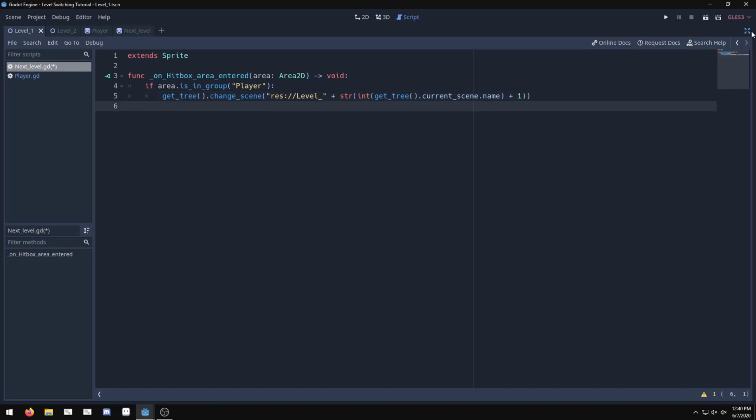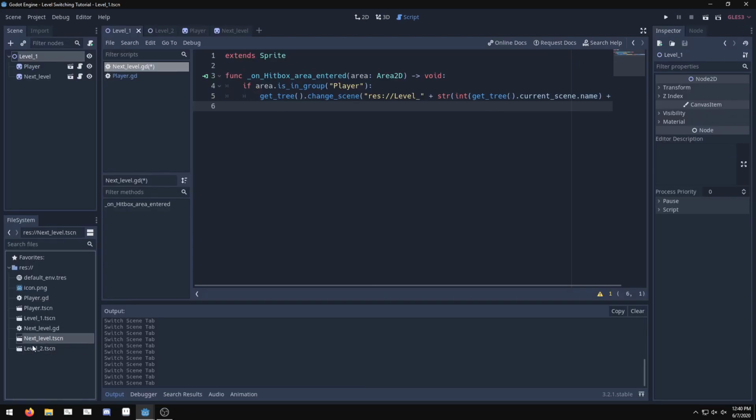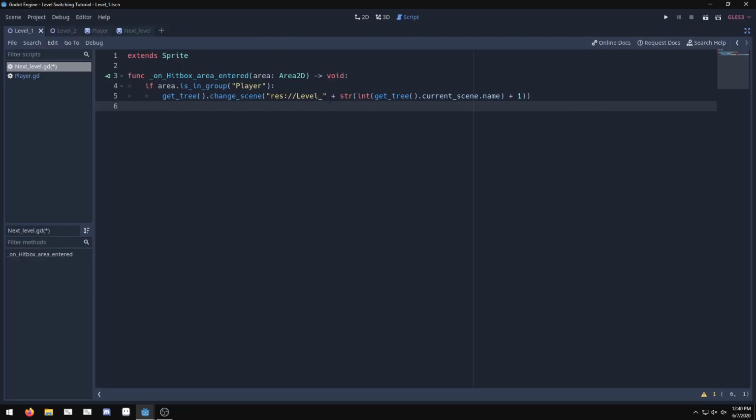The only problem is in our scenes, you could see that every single one of them has .tscn at the end. And this doesn't, because it just says level_1, or when you're hitting the level, say level_2. res://level_2. Yeah, that's not a scene. We can't load that. So to fix this, we're going to do plus, and we're just going to write a string, we're going to call it .tscn, and then the parenthesis ends it where we are changing the scene. So everything in between is just building the string of the scene that we want to change to. And this will allow us to change different scenes dynamically if each of them are named correctly.